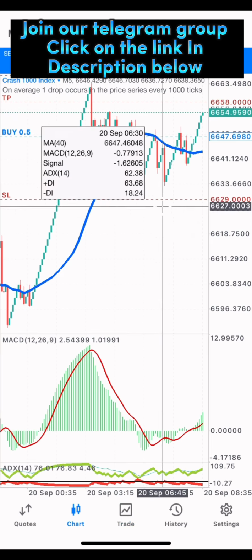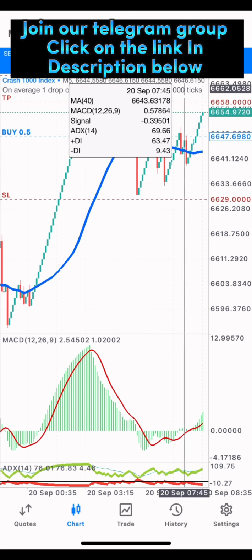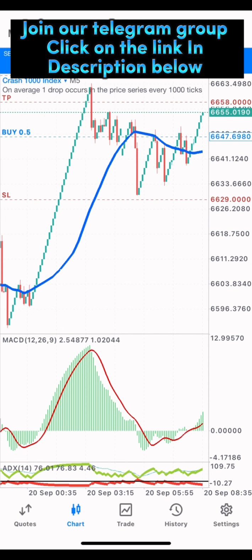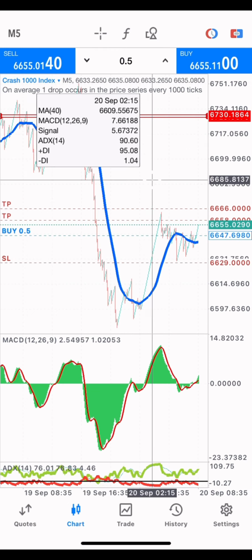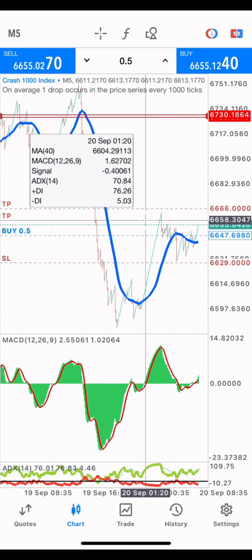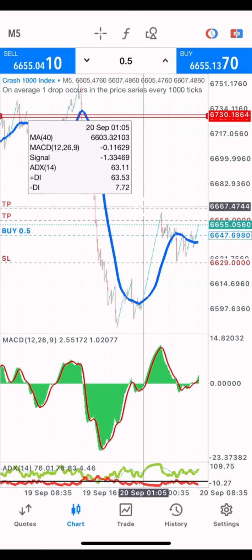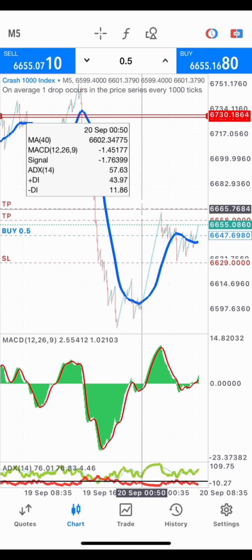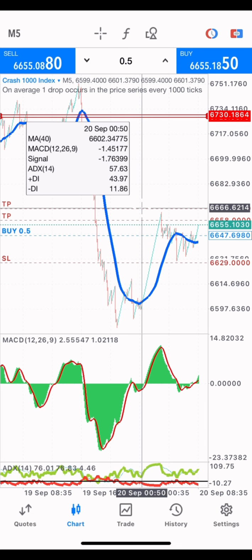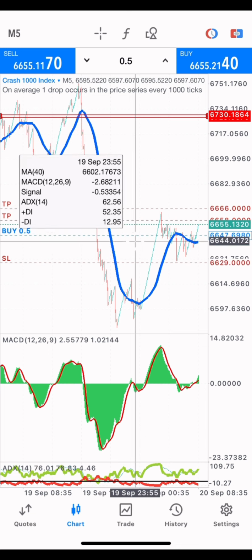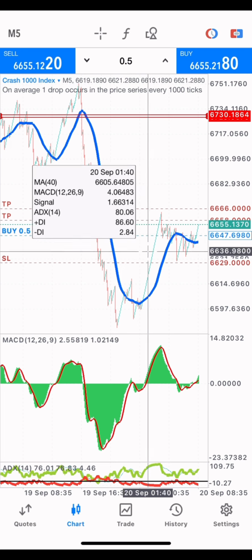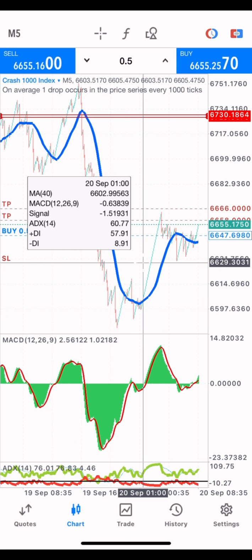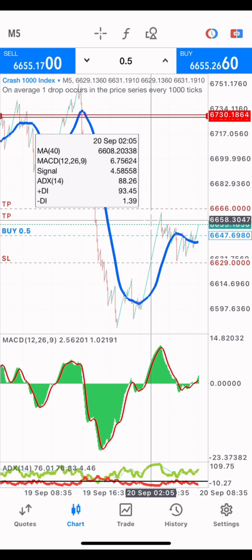Can you see where I put my stop loss? I put my stop loss here. Then I set my first take profit here, and I set another take profit at the top. Let me zoom in for you to see. This is my first take profit, and my second take profit is here. Some trades are going to close at this zone, while some are going to close at this zone. I put my stop loss here in case the spike is going to happen. If it reaches my stop loss, the market is going to stop. So I set my first take profit here. This strategy is really mad.